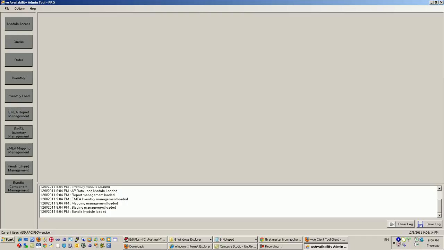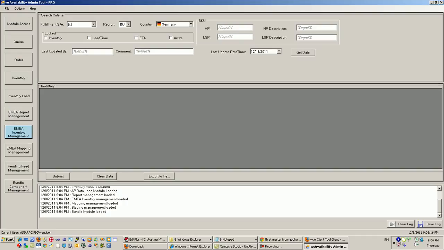For the modules, we can check, for example, the EMEA inventory management. This is a module for our clients to manage the inventory, such as the products, quantity, and their lead time, and some other things. There are some search criteria for the source, the region and the country.